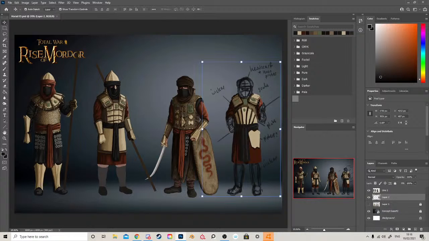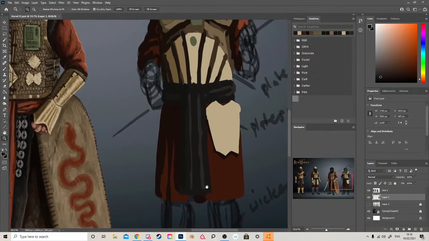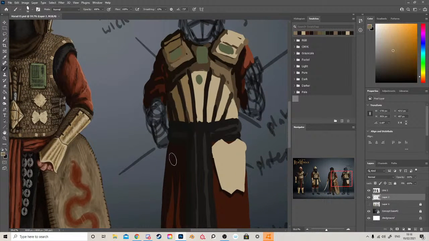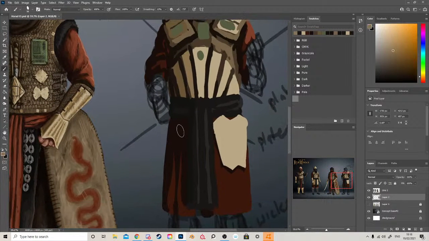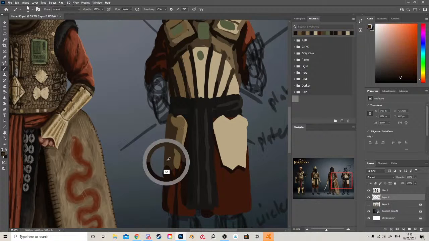Oh, pressing V is for the select. This move tool is also useful when you want to adjust things. So basically my hand's never leaving the keyboard. I've got one hand on my drawing pad and one hand on the keyboard, always issuing these controls, because the keyboard shortcuts are so much easier than having to switch between these tools. Every time you want to select a colour, imagine having to select the colour, then go back, and then draw again, when you could just press Alt and you've got it.